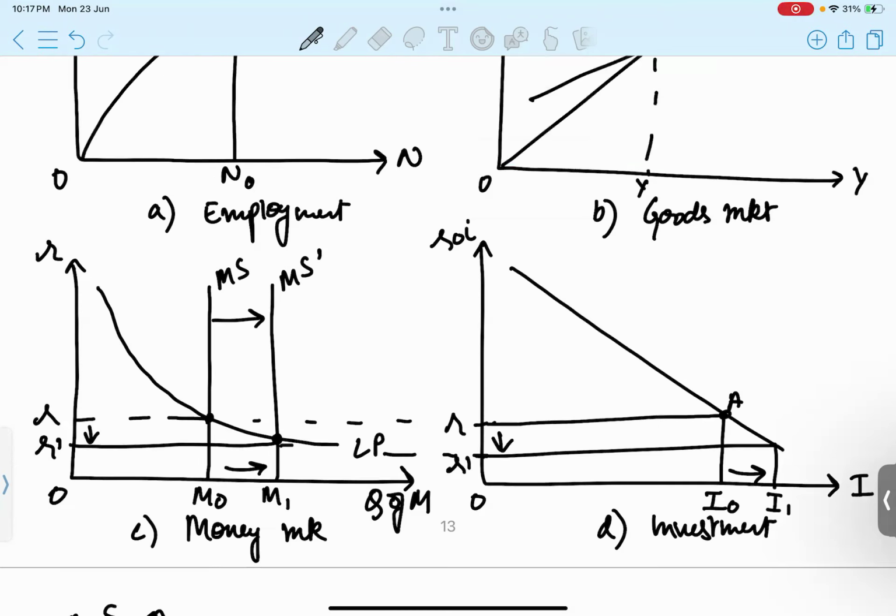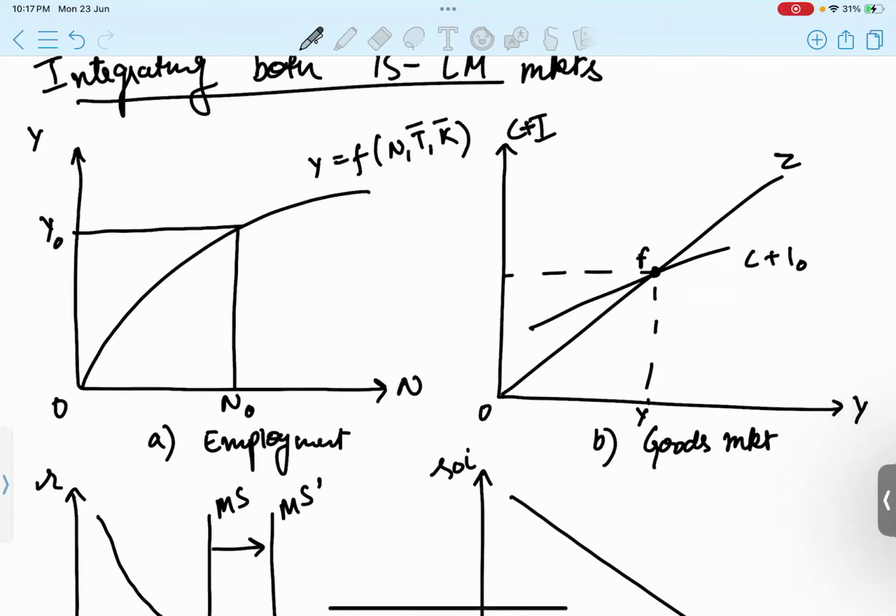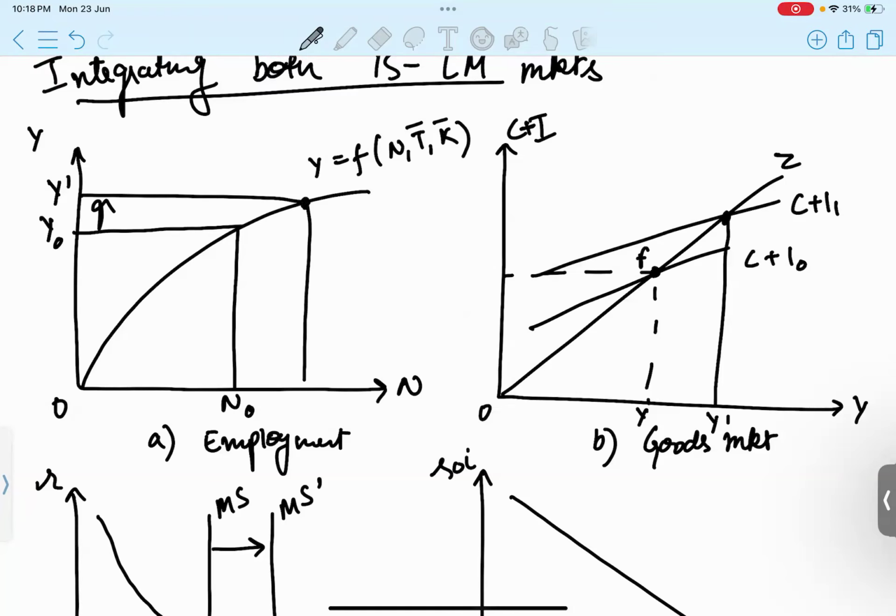If investment is increasing, here we will see in terms of the aggregate demand curve, this will shift up to a new position because of the increase in investment expenditure, and the total output in the economy will also expand. When this output is expanding, here in the production function also we will represent the expansion in output, and that is possibly leading to more employment in the economy.